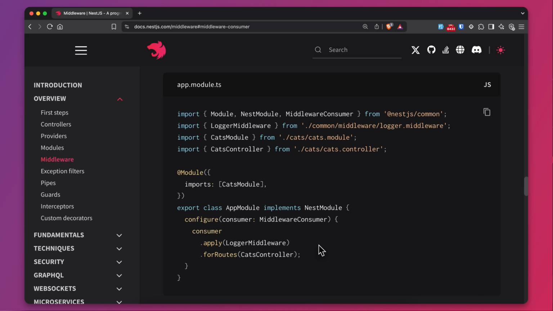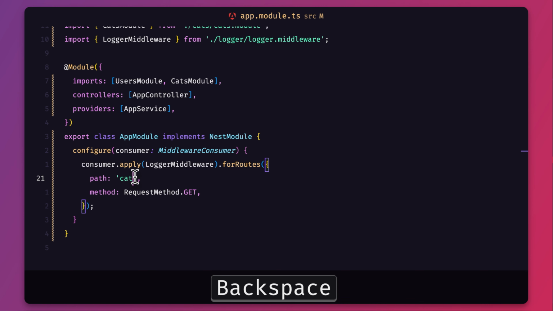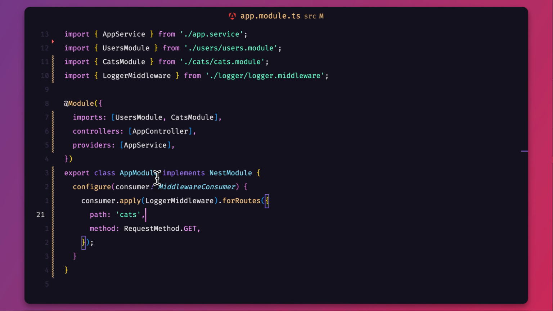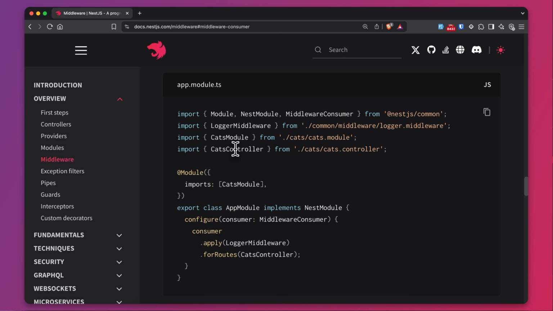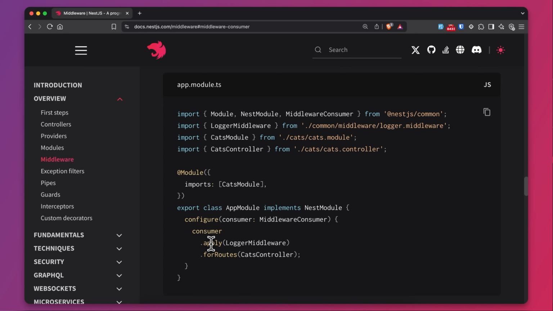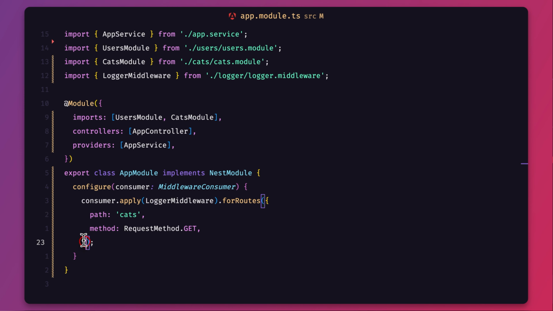I think this is a much more definitive way to define, because the way I did here is pretty easy to get wrong: I might forget the S, or there might be a spelling mistake, like, I don't know, CAS. But if I do that in the middleware way, something like this, let's do that in the apply, but make sure that the controller is like forRoutes, something like this. So I cannot have this way.